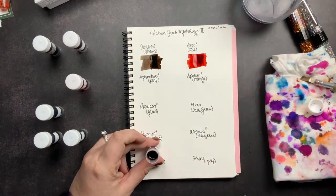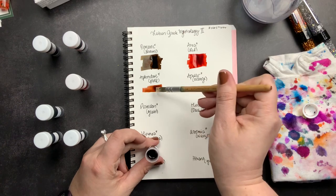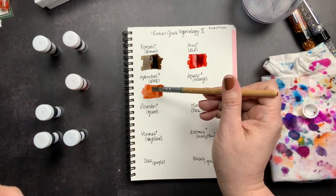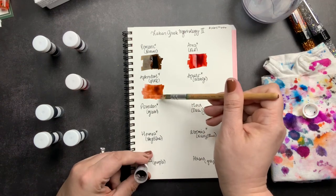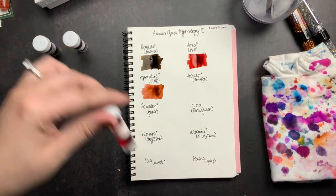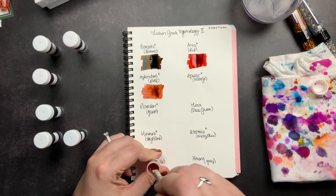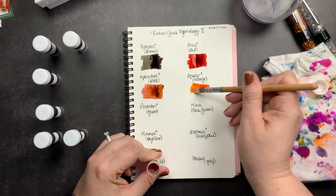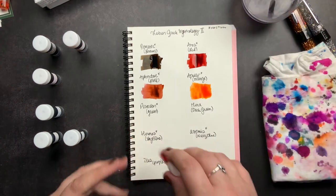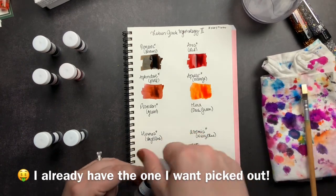Next we have Aphrodite — Aphrodite is a pink. That is a funky pink — it's not very pink, it's kind of brown. That's interesting; we'll have to see how it looks when it dries. Next we have Apollo, which is an orange. I don't have any Laban fountain pens, but I've heard really good things about them, so I may add one to my wish list to try out. I've heard they are very nice pens that are consistent writers.